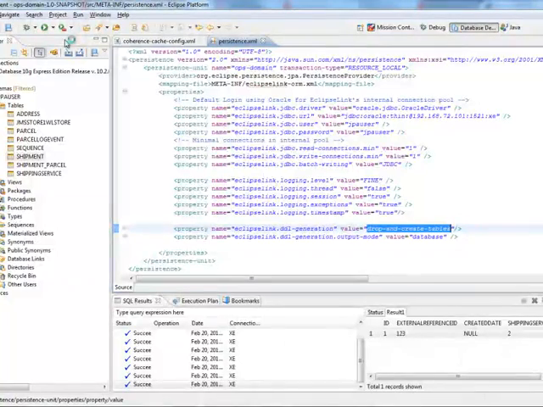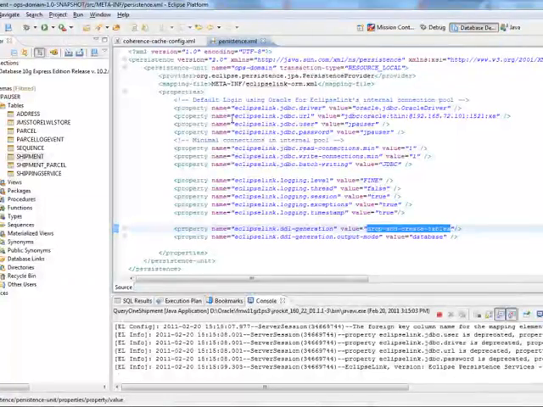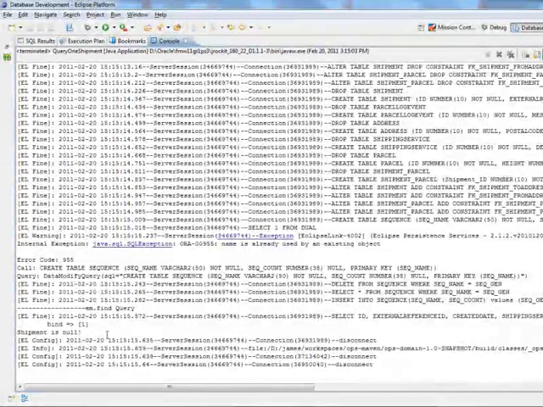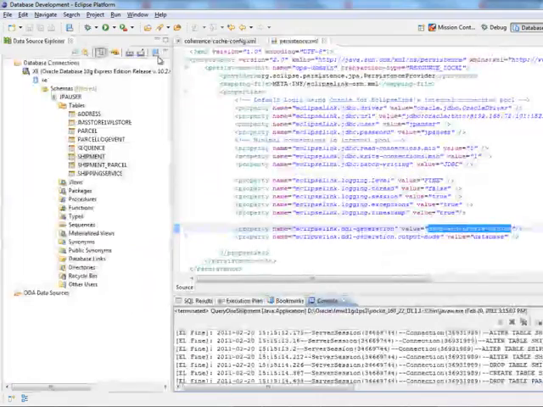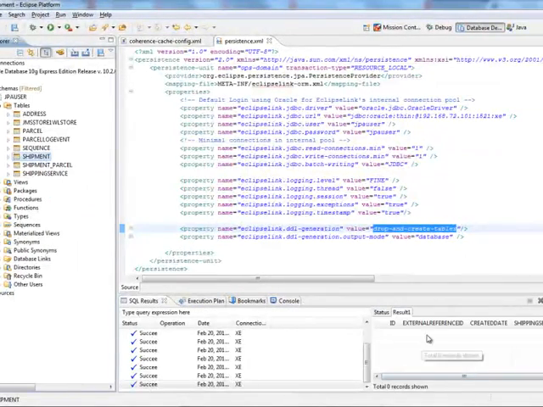So I have a simple class here called Query1Shipment. It just does an entityManager.find with the ID of 1. Let's look at the output here. It's connecting to the database, doing all these drops and alters. I do get one exception here about the sequence table already existing, that's okay because we're going to keep using it. And at the very end here, you see shipment is null. That's what I expect. So let's go back to my database. Data sample contents. And there are no records left. Great.